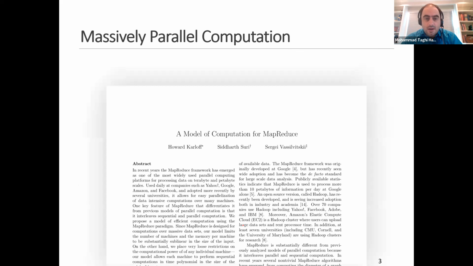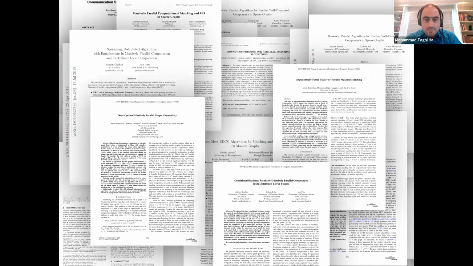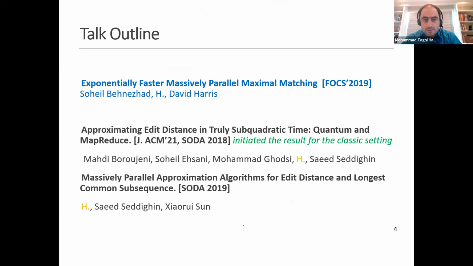This is probably the first paper that talks about this model of MapReduce. But since then, there are lots of simplifications and lots of papers solving these problems. These are some of the things that you can look at. Here, in this talk, I just want to give you some introduction to these problems and the approach that we use, in particular if you want to use any of these new approaches of MapReduce and massively parallel computation, which also include Spark and Hadoop.